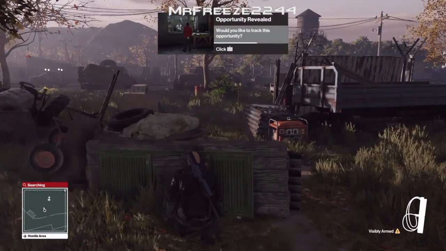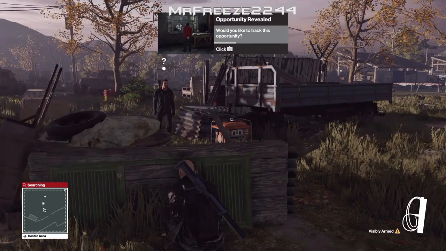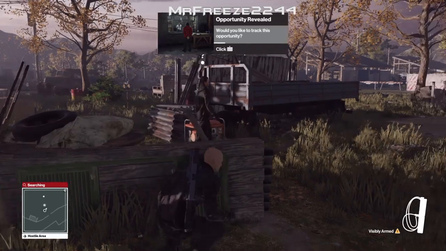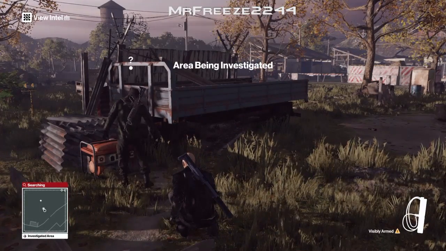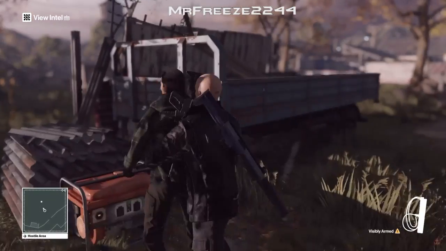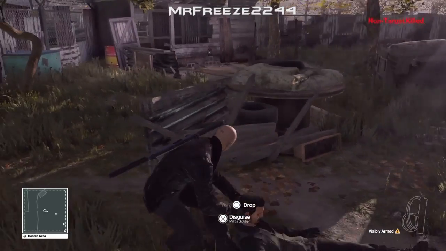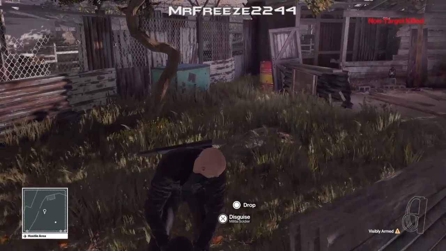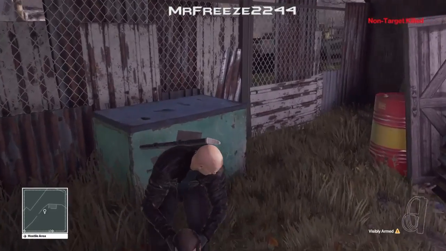Now, for the first part, we're just going to need to get a disguise. We are going to be killing people in this playthrough. There'll be no knocking people out. We're just going to straight up kill people because that's basically what this is required to do. So I don't take any exceptions, and I'll just end up killing a lot of people. First of all, we're going to take this guy's disguise and drag his body over here in this crate.